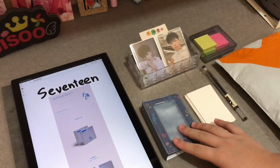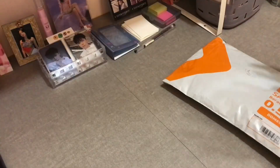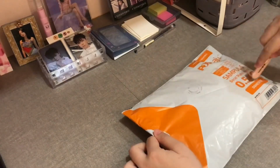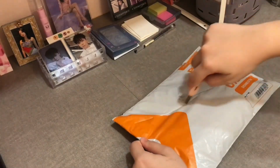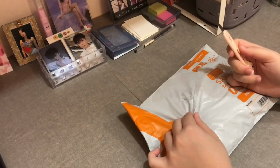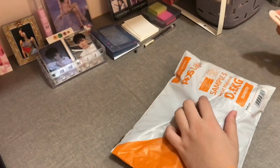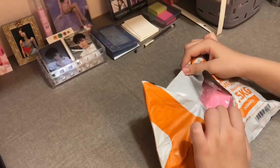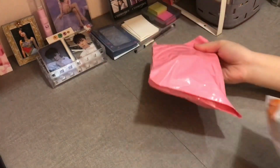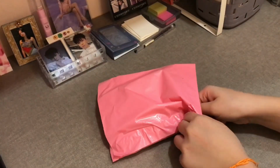Before I start to set up, I will unbox this first. So let's go! Okay, let's go guys. I'm very excited for this mail because I've been waiting for it for a long time already. Bro! Oh no, there's another layer, that's why. Okay, so this. Oops. This is the price.